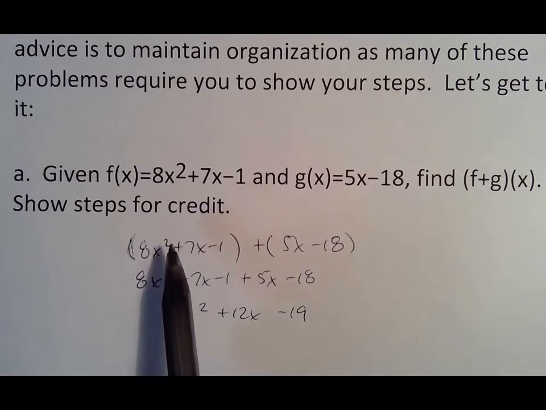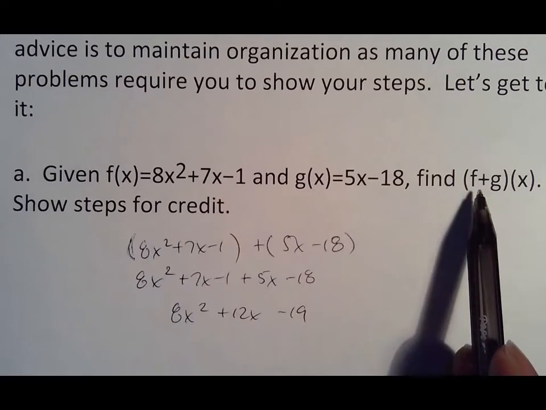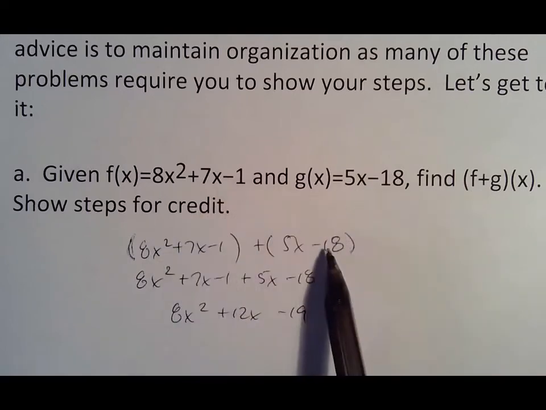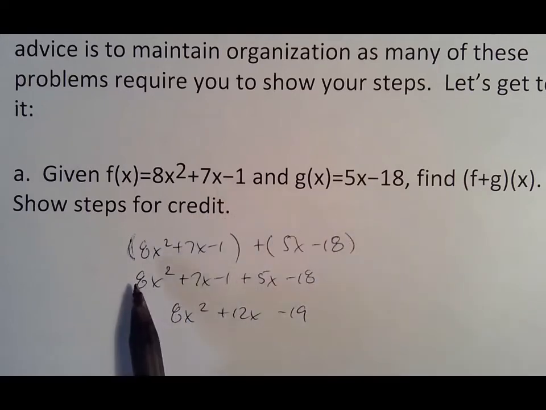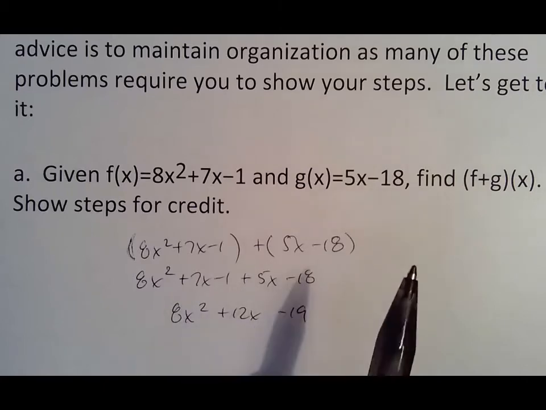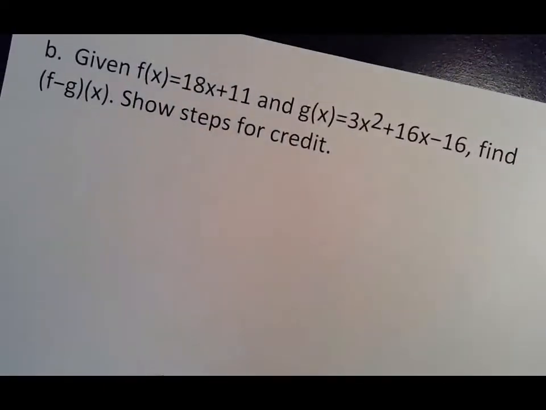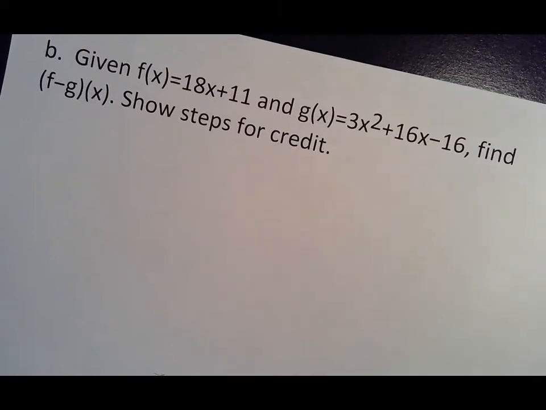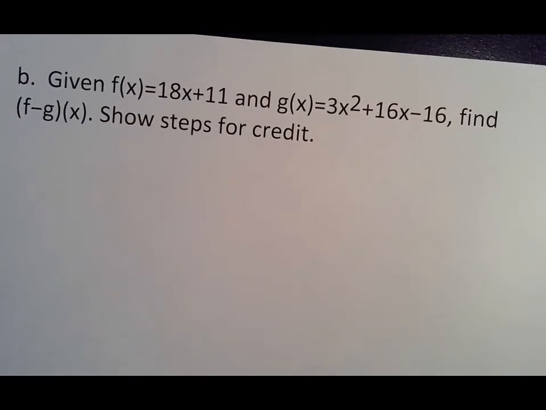So again, first thing you do is substitute this for f using parentheses, substitute that for g using parentheses, rewrite it without parentheses, which again, we'll see why that matters in a second, and then combine your like terms, and that's that. So again, as I said, a lot of this stuff has been covered already. You've seen this before. You know how it works.